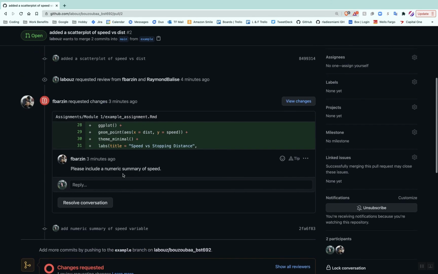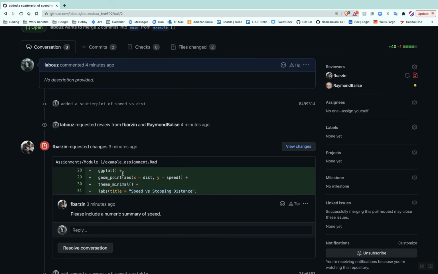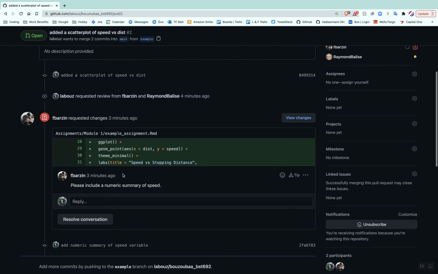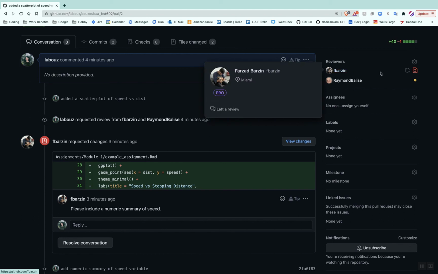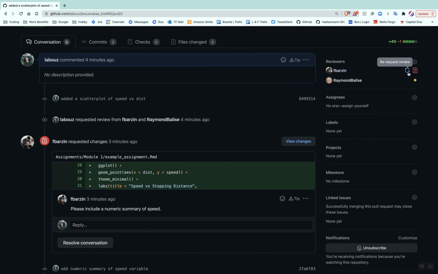I think I'm ready to have my instructor re-review my assignment. To do that, all I have to do is go back to reviewers and click this refresh button. This button asks my reviewer to please re-review my pull request.